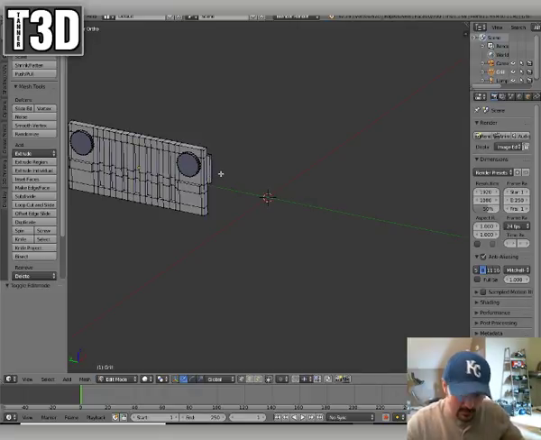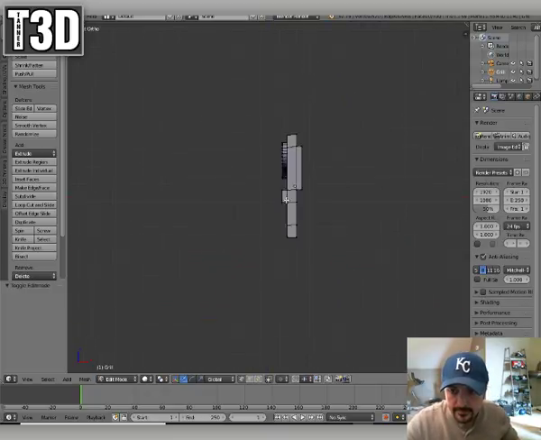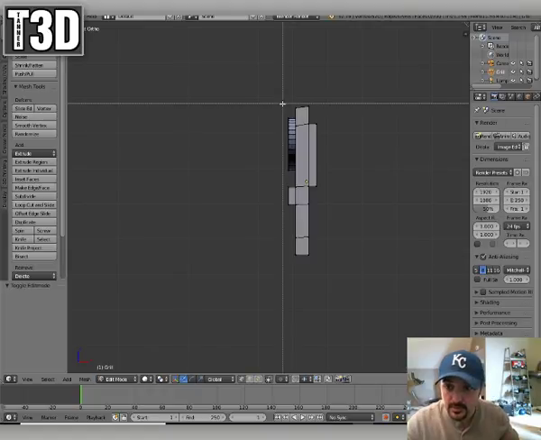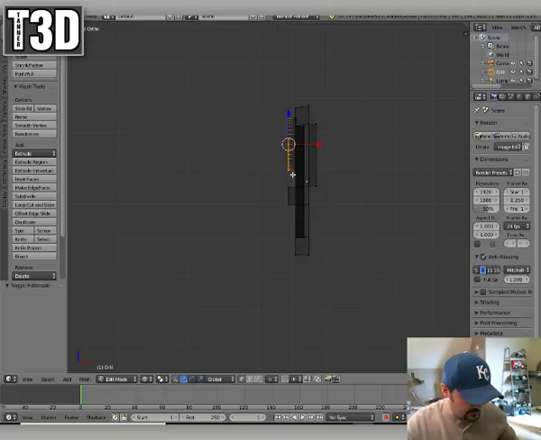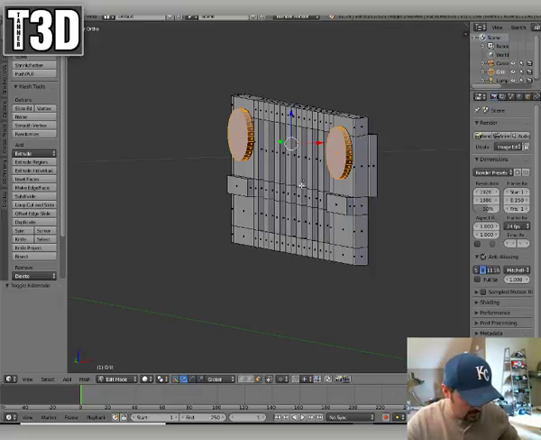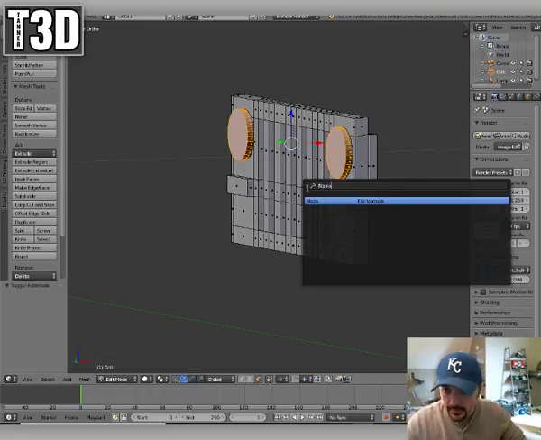It looks like the normals are inverted and that may cause us a problem. So let's select those. I wanted the faces, not the vertices. Select all those faces and flip normals. Yeah, there it is. Flip normals.